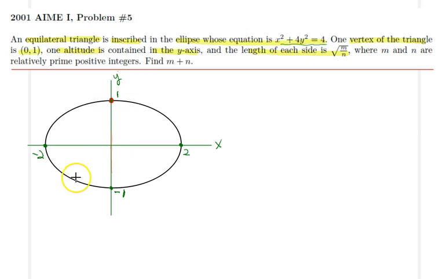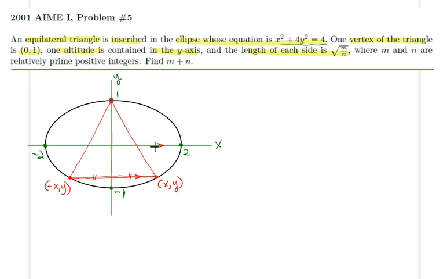This suggests that the base will be horizontal, so this is probably how my equilateral triangle will actually look. So now that I know how this picture looks, let's make a couple of observations. First of all, if we call this point (x, y), the remaining vertex will have coordinates (-x, y), which means it is symmetric with respect to the y-axis. And now let's also make a second observation. As I suggested, the base is parallel to the horizontal axis as well.